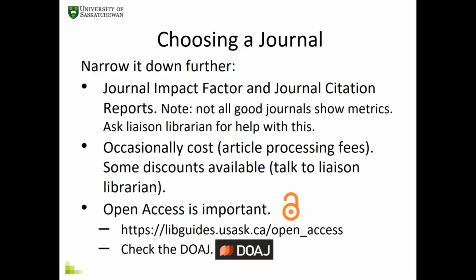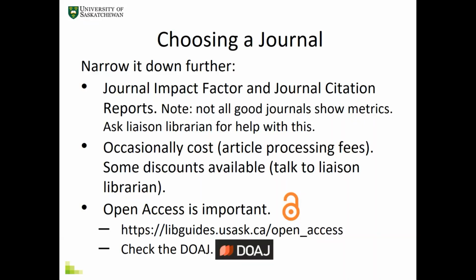We know now that information literacy is a real concern these days politically. So having that information and that access to information is a political issue, and it's really important in that sense, but it also makes your work more findable. So if you're looking for that open access symbol, if you're looking for an explanation, looking for a real certification of open access rigorous guidelines, look at the directory of open access journals.